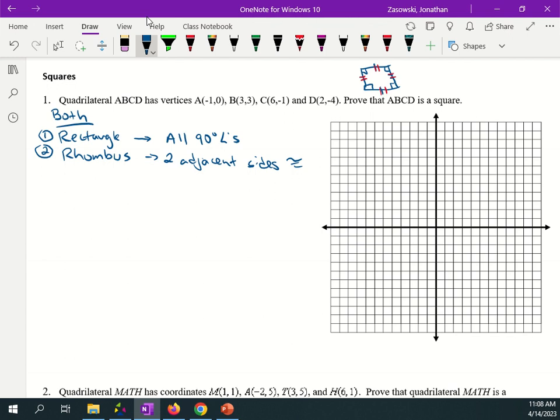So all 90 degrees, 2 adjacent sides congruent, or we're going to get all sides congruent and 1 right angle. So your choice. I would have a go-to here. Just decide right now. If you like doing slopes more than you like doing distances, I'd bust those out. And if you like doing Pythagorean theorems and then just doing slopes from there, you can use that. Can you just do all the slopes and all the distances? Absolutely. So feel free to do them all if you want.